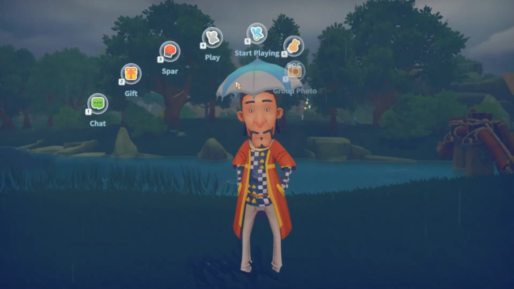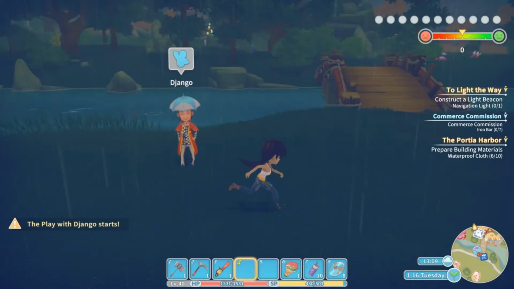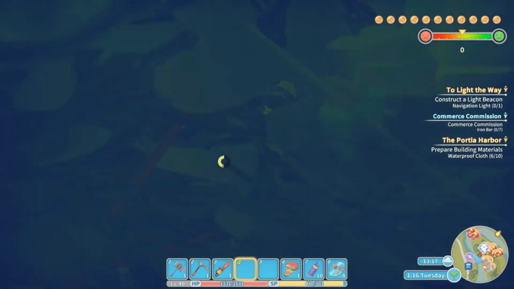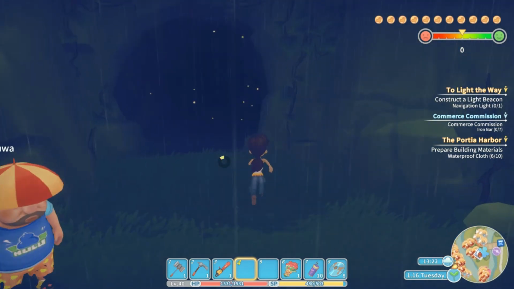Hi. There we are. Let's start playing. Let's hang around the city. I haven't done that in a while. Okay, let's actually try and hang out over here. Let's actually try and do the haunted house, because I've actually never done it. I was supposed to do it with an episode, but I never did.